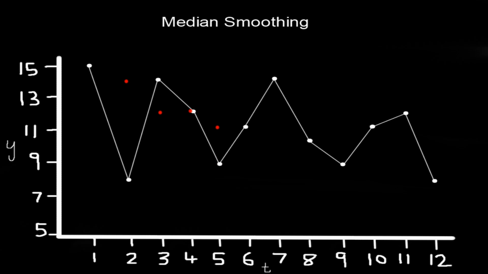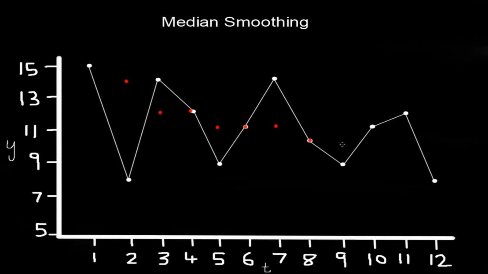Quickly going through the rest of the points, we have t equals 6: 5, 6, 7. This point here is in the middle, so that height lined up with t equals 6. T equals 7, we have this point, and this point. The middle of those three is this one. That's going to now be placed at t equals 7. For our next three at t equals 8, we have this point, and this point. The middle of those three is this one, which is going to be placed at t equals 8. That's what we're centering on.